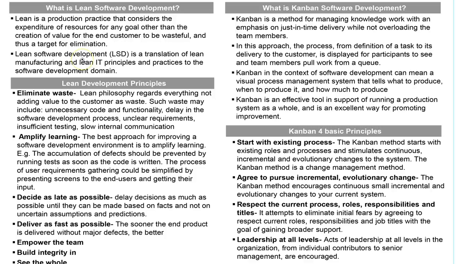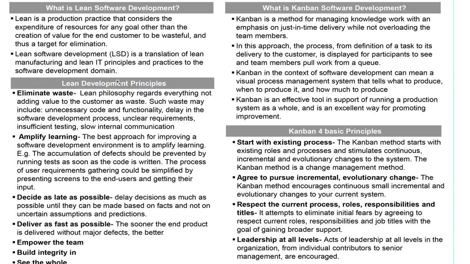Lean software development is a translation of lean manufacturing and lean IT principles and practices to the software development domain. So you use a lot of this in manufacturing. If there is any expenditure, as I said, that is not going towards the end product, it's not going towards the customer, it is considered as wasteful and you eliminate that. So we are using the elimination technique over here.